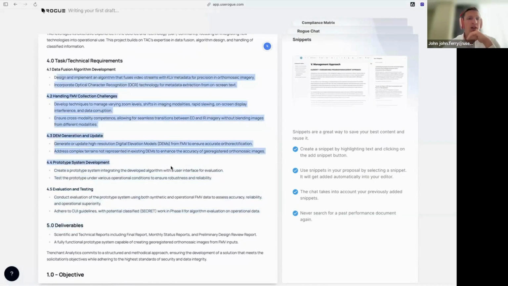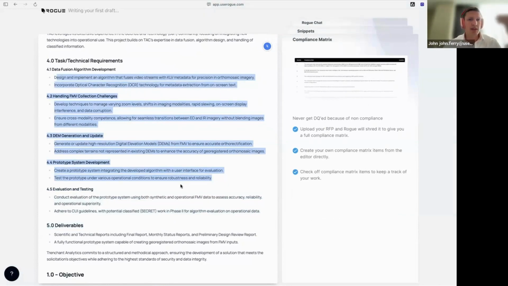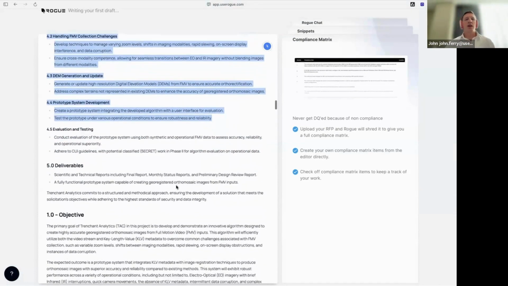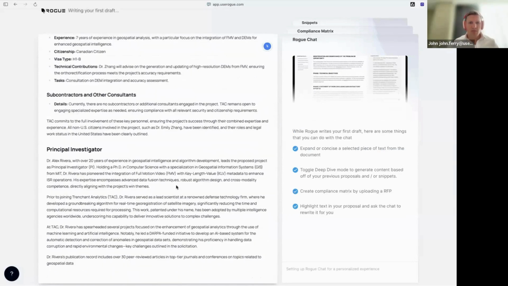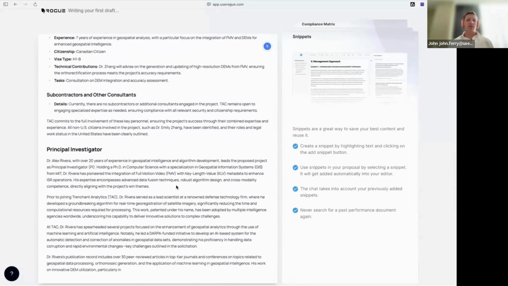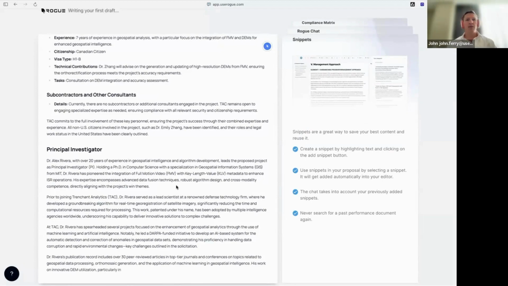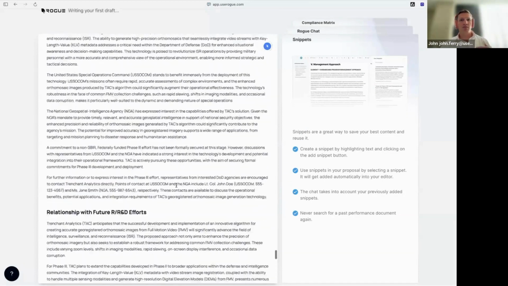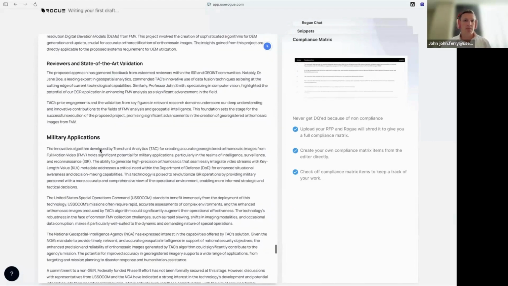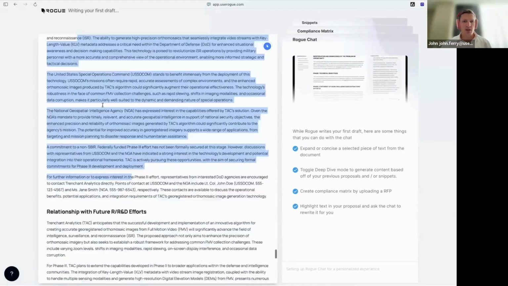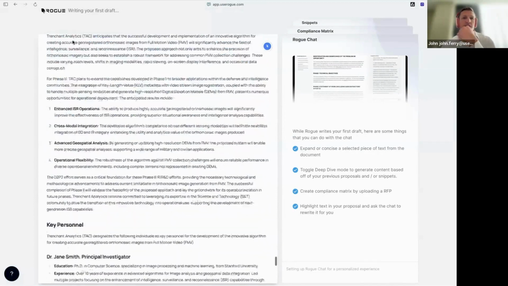So I'm going to come in here and I'm going to start expanding on each of these sections so that my final draft, right, my final output is really heavily technical, right? We check all the required content boxes. Sure, right? We've got a military application space in here. I want to make sure that this is all relevant also.